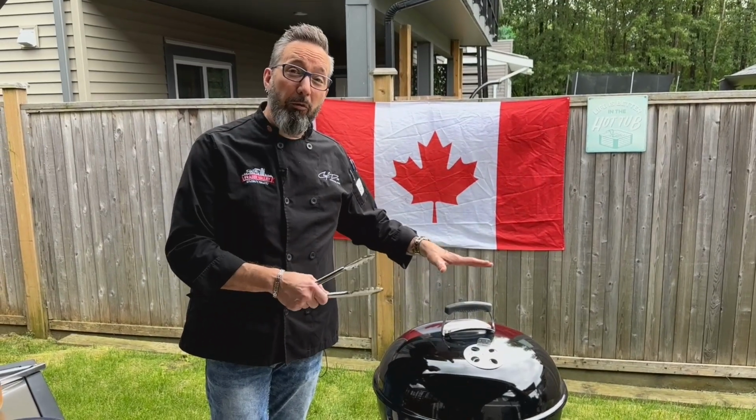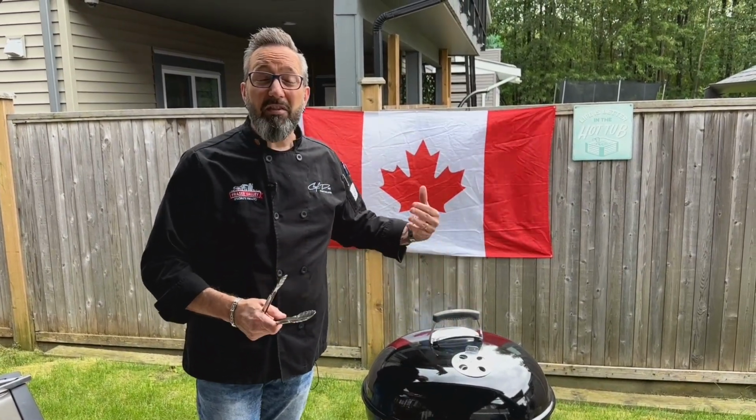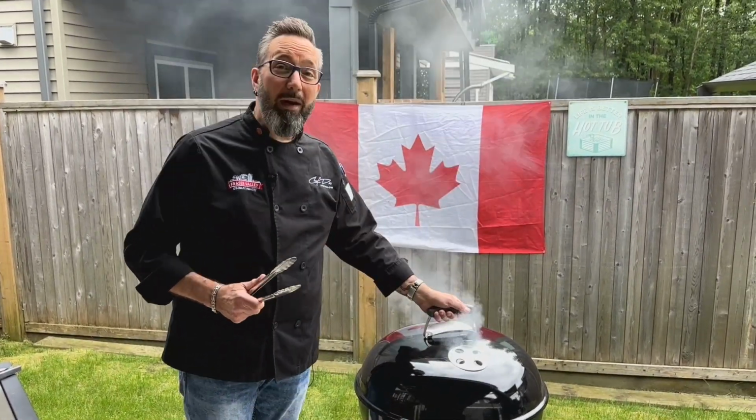Having the lid for your grill closed is going to help maintain that heat level of your barbecue and help these duck skewers cook a little bit more even. All right, let's rotate these again.